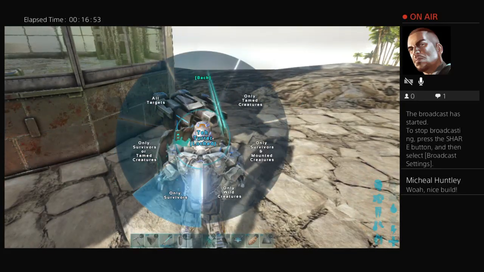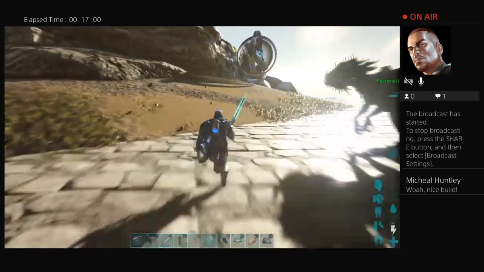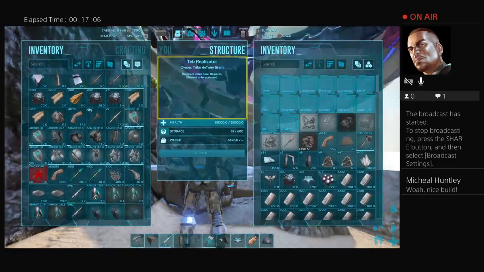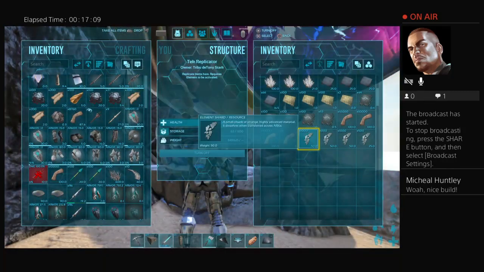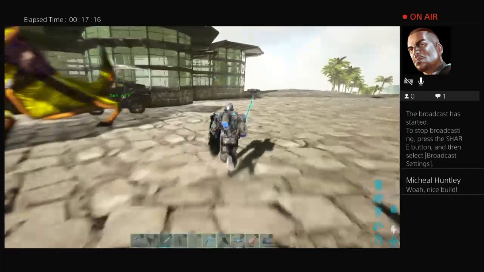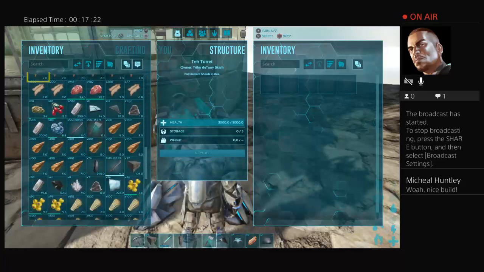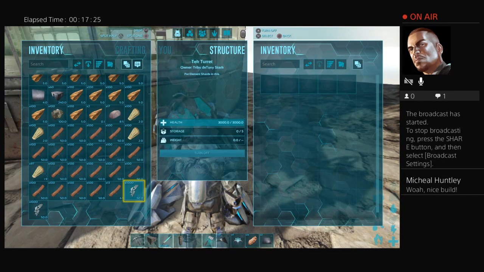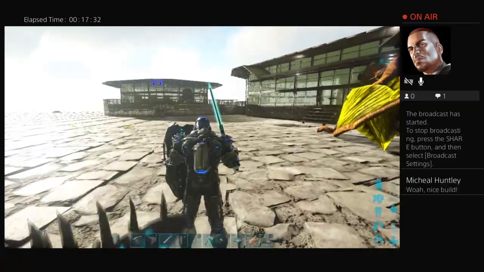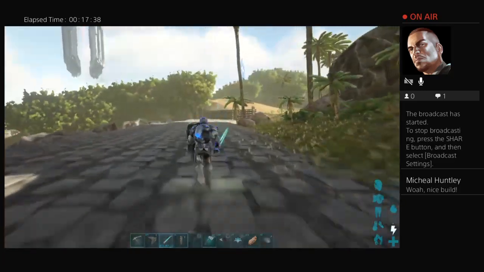Alright. Okay. So, there's that. We'll go grab the rest of the ammo. I gotta take all that, but... Oh, I got a lot of flint in my inventory. Alright, so these turrets will go off if any animals come close or nearby. So that's just a little protection.